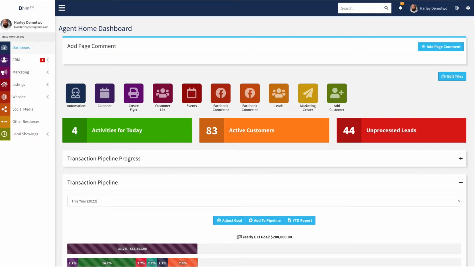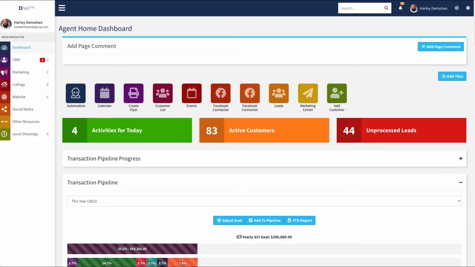Anyway, sorry. So today, we are going to take a look at customer automations available in the DeltaNet. I say customer automations because they're triggered by or related to customer data for the most part. But we have some listing-based automations also. So I'm going to change pace a little bit for this one, and instead of going into detail on one feature, I'm just going to hit an overview to let you know what's available and give you where to go to get started with some of these features.